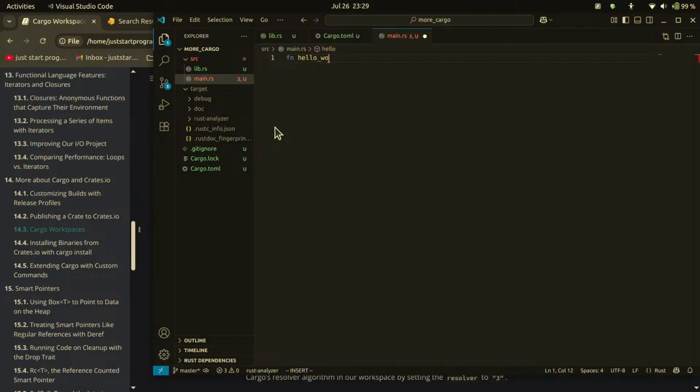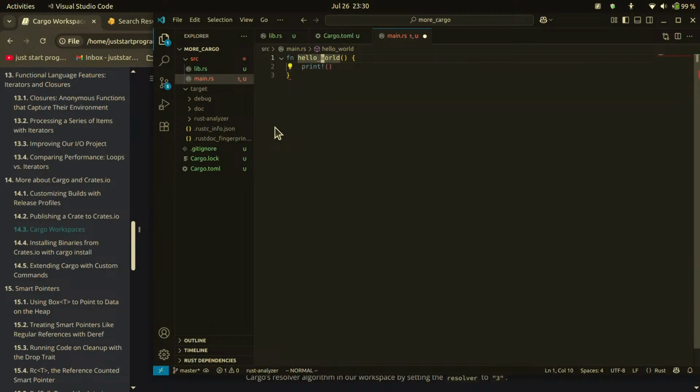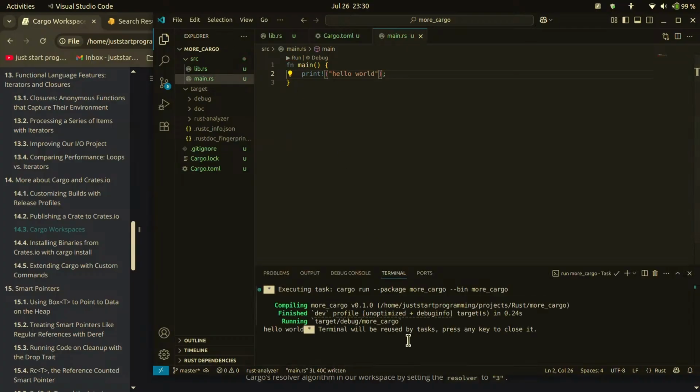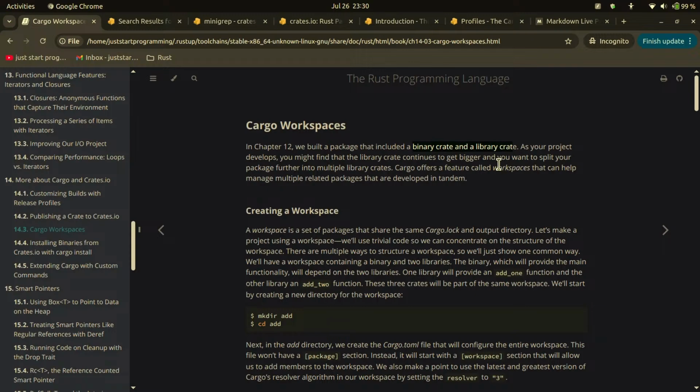Hello world. Okay, continue. So we have binary crate and library crate.